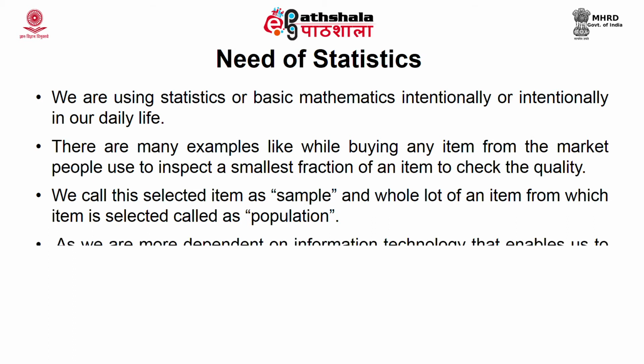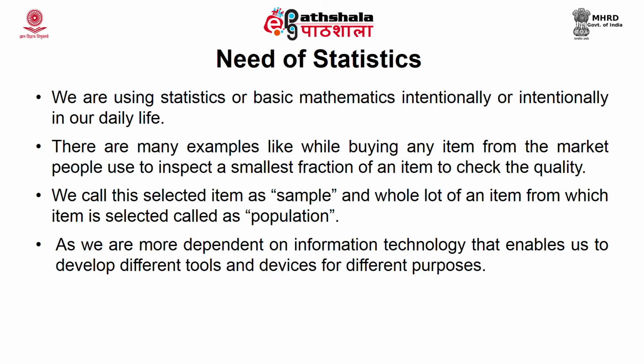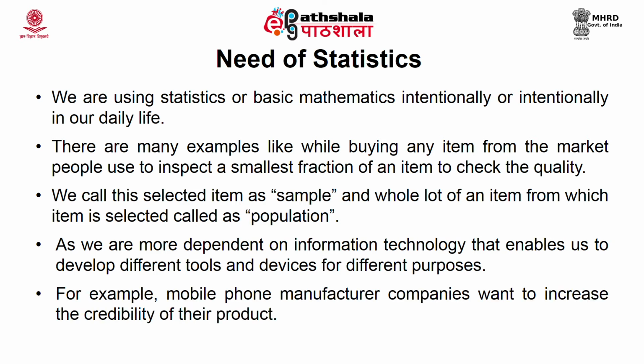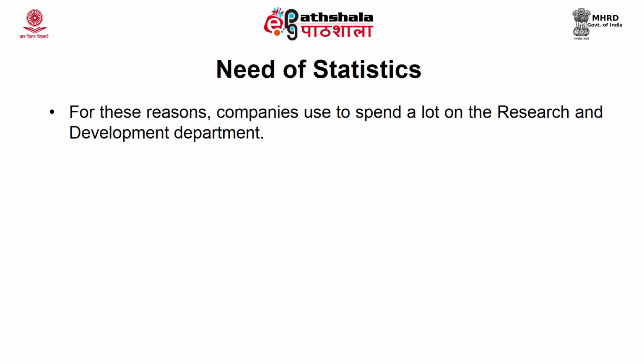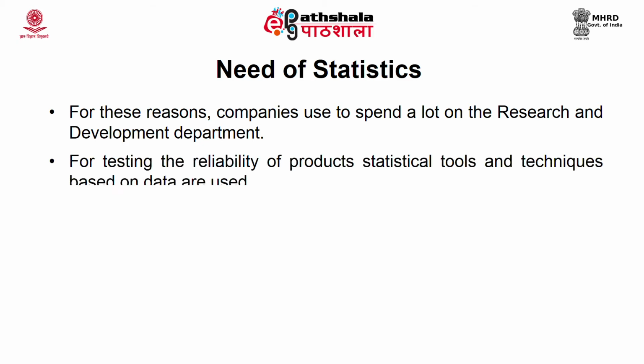We are more dependent on information technology, which enables us to develop different tools, techniques and devices for different purposes. For example, mobile phone manufacturing companies want to increase the credibility of their product. In this case, the company wants to see how they can increase the credibility of the product using statistical tools. For these reasons, companies spend a lot on the research and development department. For testing the reliability of products, statistical tools and techniques based on data are used.